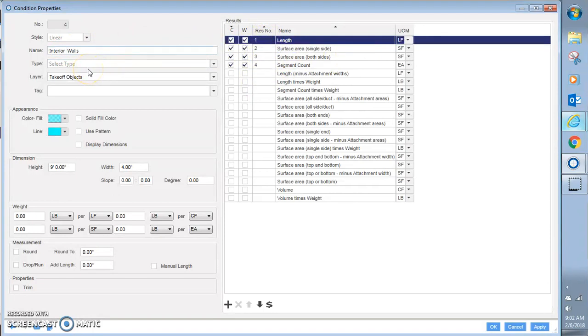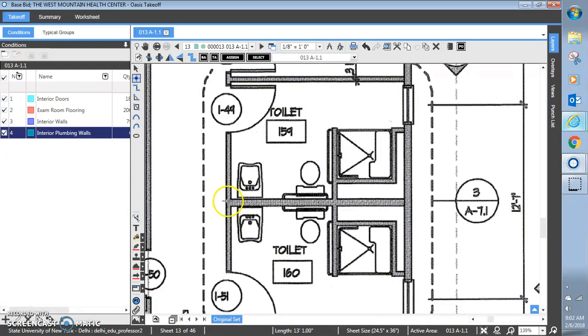So I can just say, whatever, interior plumbing wall. It changes the color automatically. Okay. And you can draw that in.